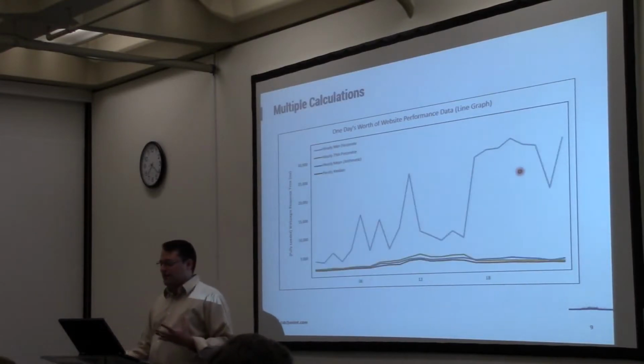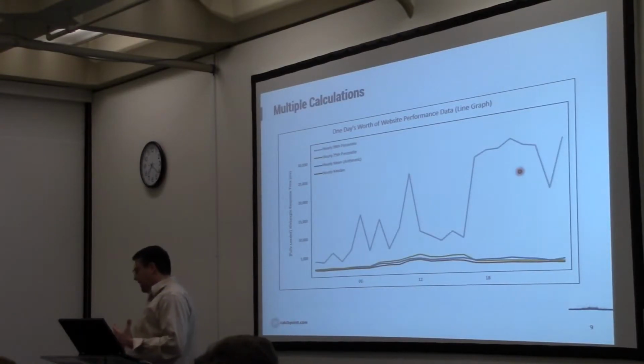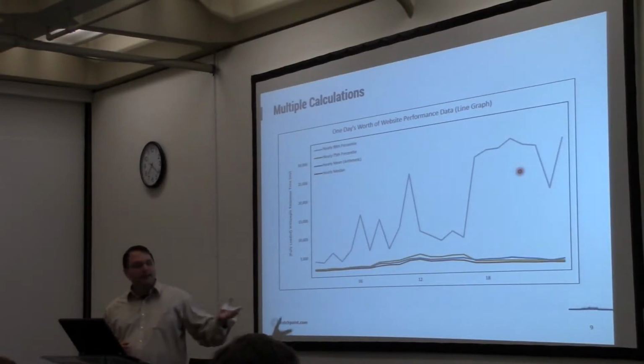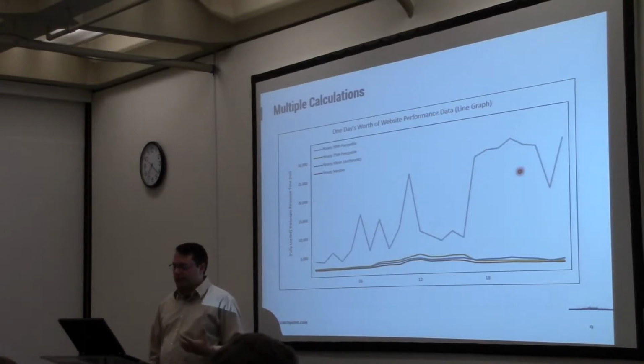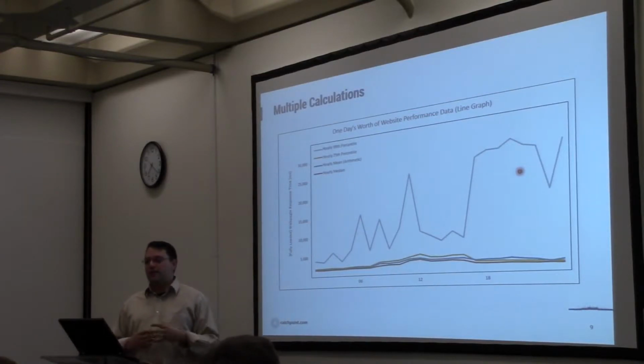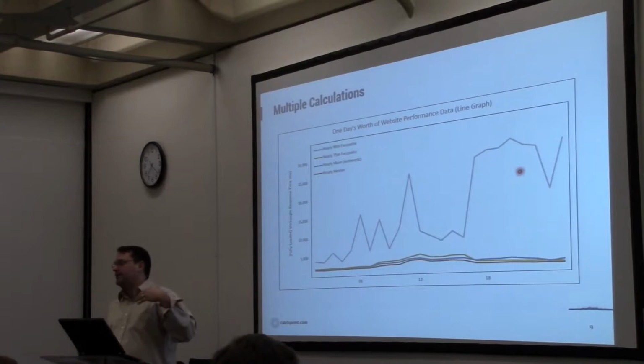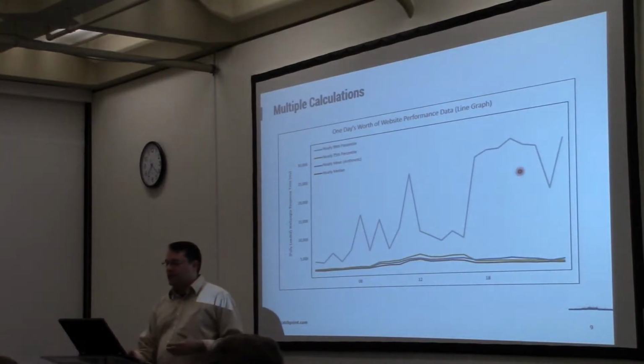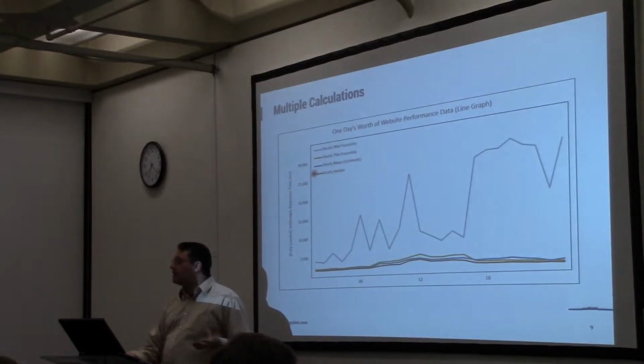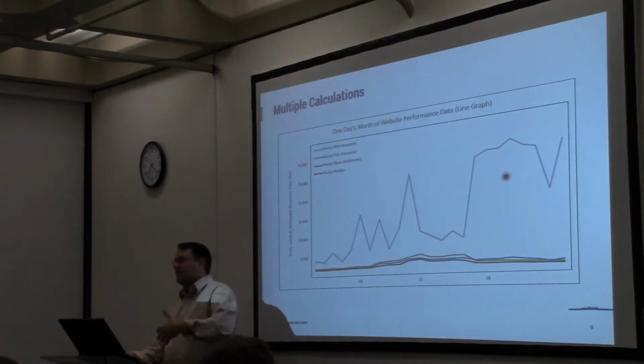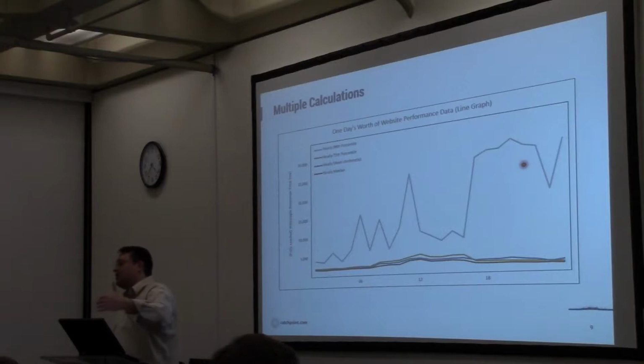But somebody came along and said, how about adding a bunch of other calculations like some percentiles? So the 99th percentile, for example, says 99% of that 3,500 data was equal to or below the 99th percentile, whatever that number is on the y-axis there. Conversely, that means 1% of that 3,500 data was above the 99th percentile.